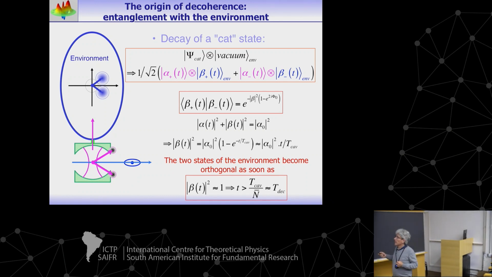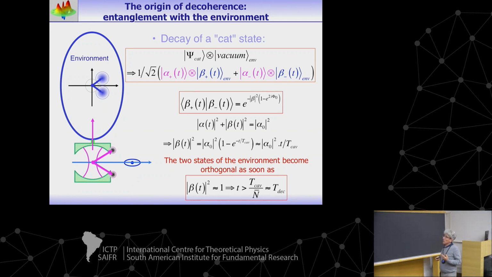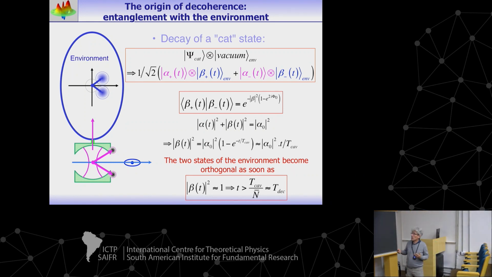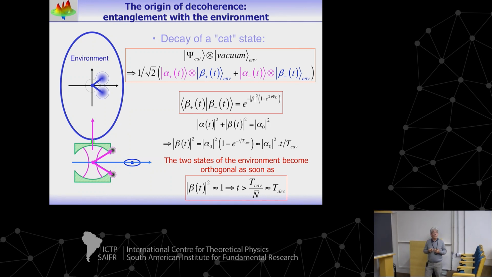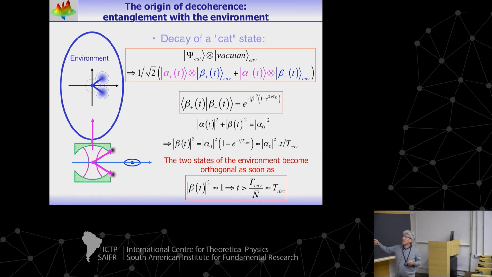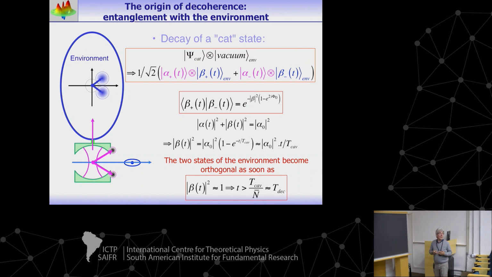And what is interesting here is not only the quantitative expression, but the physical interpretation. The statistical mixture happens, decoherence happens, as soon as there is enough information in the environment so that these two states become distinguishable. And here you can use a complementarity argument in order to describe decoherence. As soon as you have which-path information about the phase of the field encoded in the environment, you do not expect any more quantum interference between these two components of the state. So that's an argument that Bohr could have formulated using the complementarity concept.